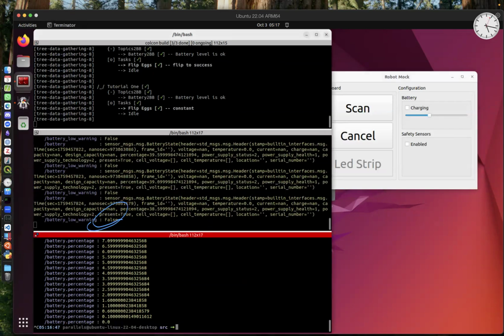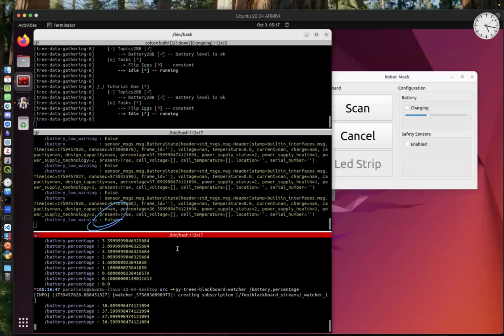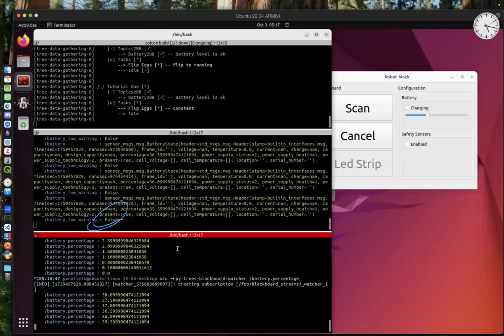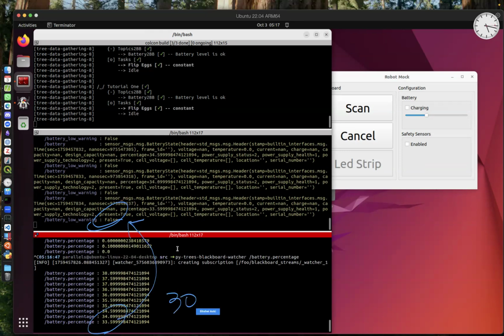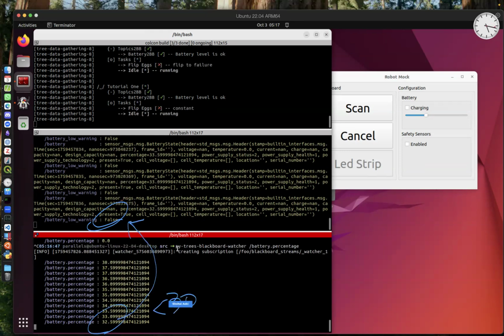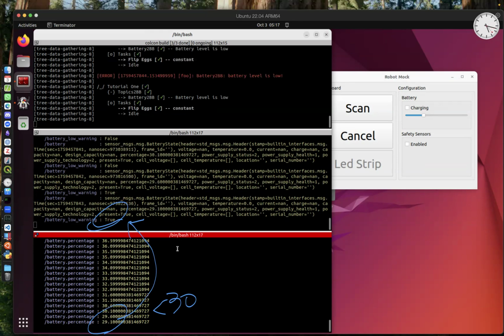Let me monitor it, 37, 36. As I mentioned, if this is less than 30, it will trigger true. 32, 31, 30, and now 29. Okay, here we go. Now it's true, right?